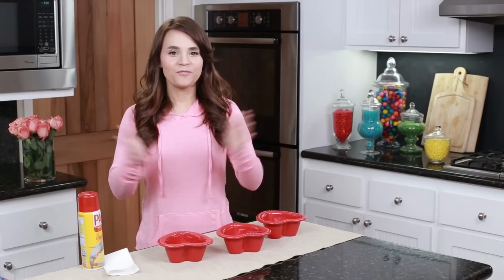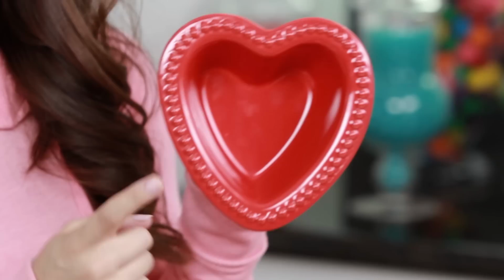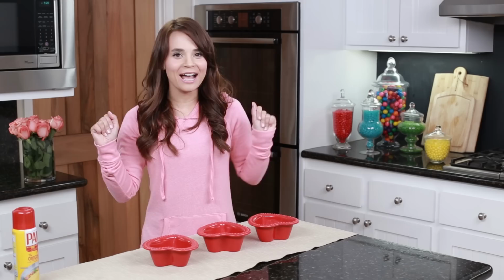First thing that we're gonna do is grease our pie pan. And just a reminder, this recipe can make 1 large apple pie, or what I've done is I have 3 little mini pies because I found these cute little heart pans which are oven safe and they're so cute, I had to use them. So we're gonna grease them. I'm just taking a little bit of baking spray, spray them. Boop, boop. Once you've got your pie pans greased, we're gonna set them off to the side and we're gonna make our apple pie filling.